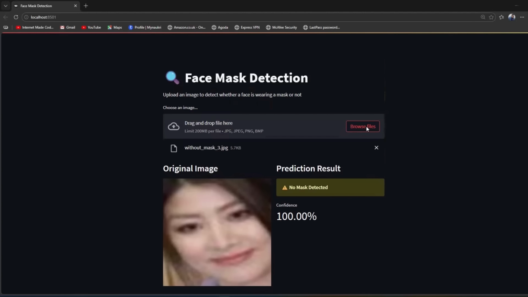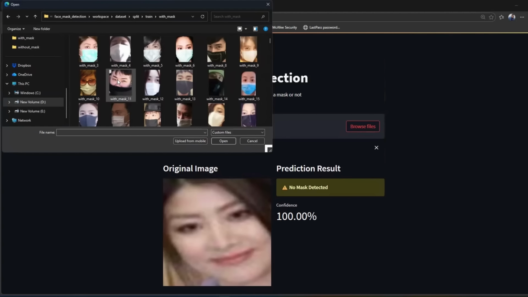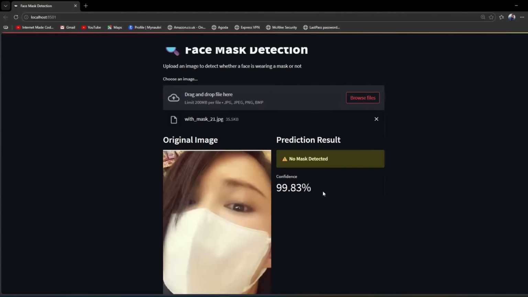Let me also take an image which is wearing a mask. Go back, I'll take some image like this, and now it's saying 99% no mask detected. Of course, the model is not that strong, that's why it's predicting wrong.